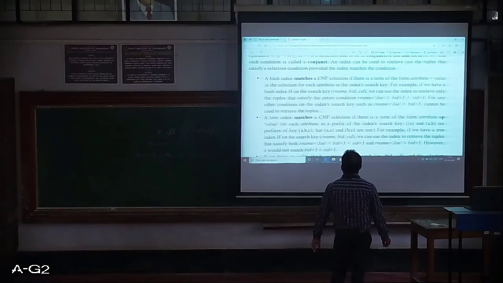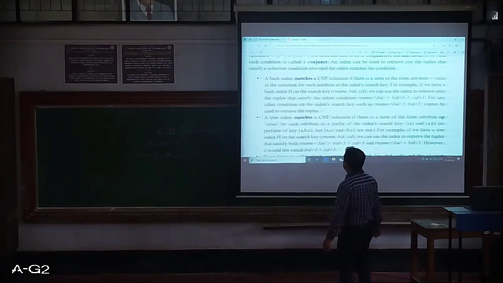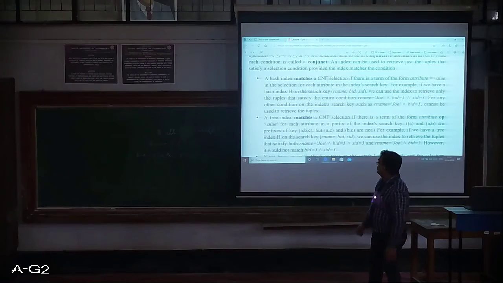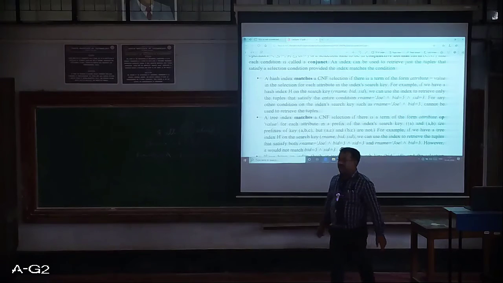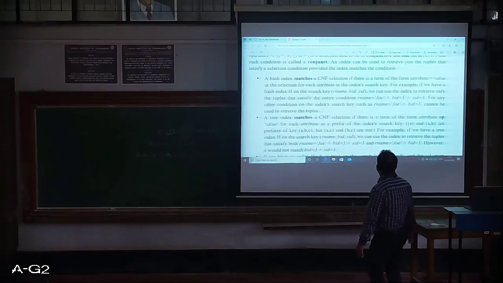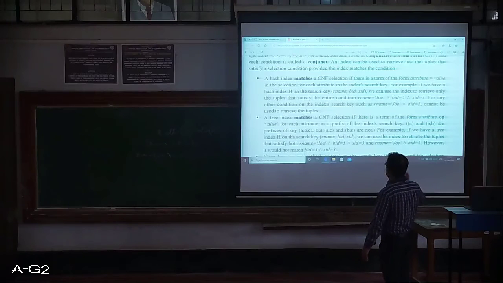Similarly, for the tree index, when the tree index matches a CNF selection, there must be a term in the form of attribute operator value for each attribute in a prefix of the index search key.